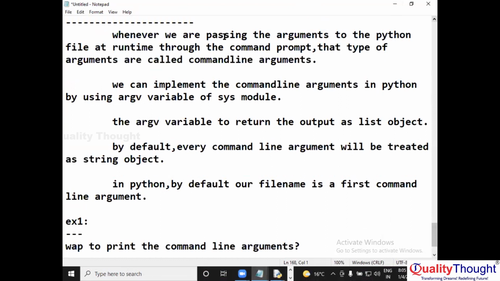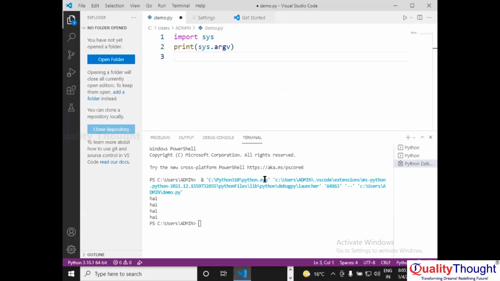Command line arguments means whenever we are passing the arguments to the Python file at runtime through the command prompt. Now, this is a command prompt terminal. In our Windows, we call it CMD. How to run the Python file? By using one command, python space our file name.